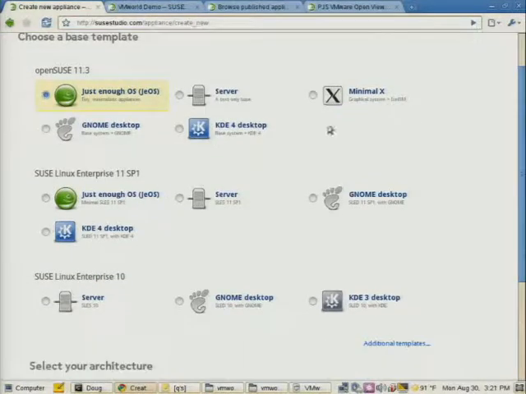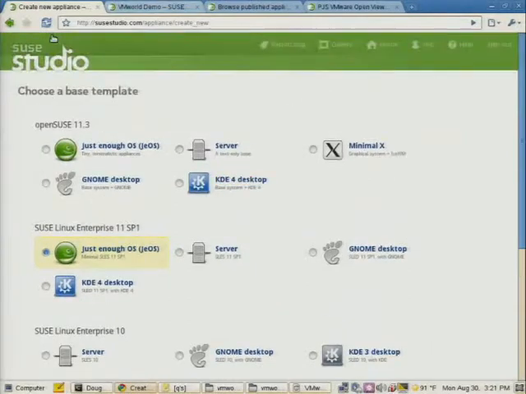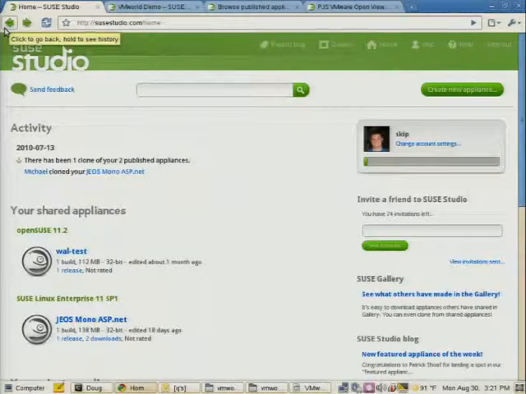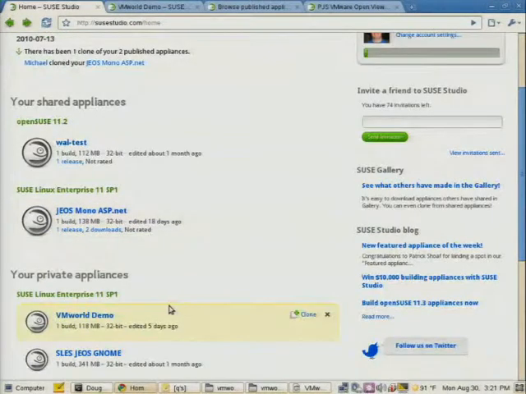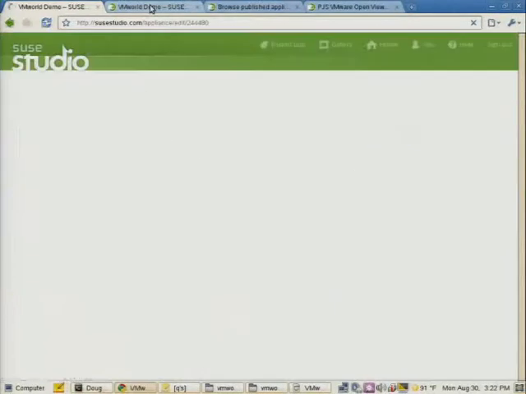And from here, you're able to choose from a number of different templates, either OpenSUSE or SUSE Linux Enterprise. This is where you choose just enough operating system. But if you wanted to have a graphical-based environment, something perhaps that you would run in a kiosk, you could choose GNOME or, heaven forbid, KDE. No response for that? Generally, I get things thrown at me when I put down KDE. So for the sake of time, rather than creating a new appliance, I'm going to pick one that I already have open.